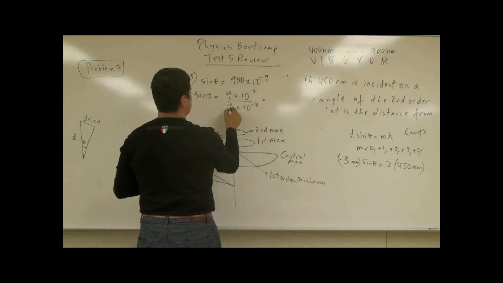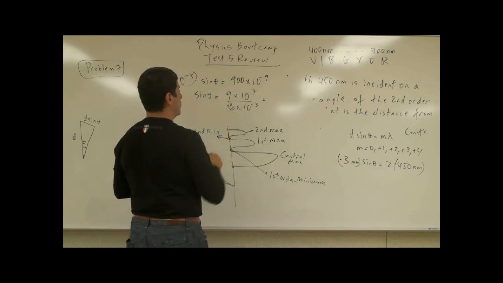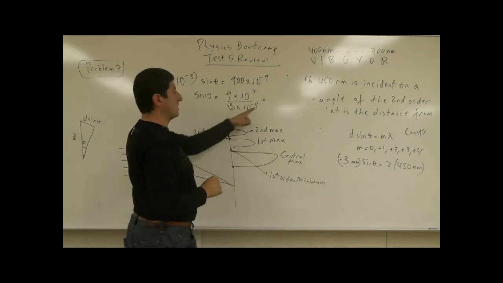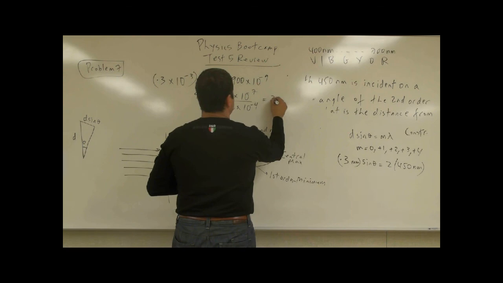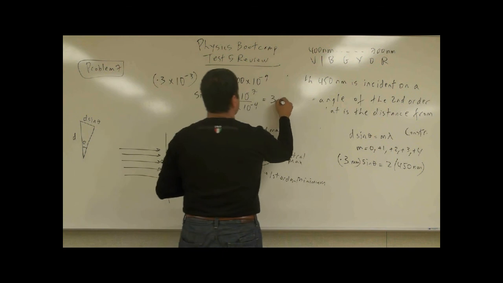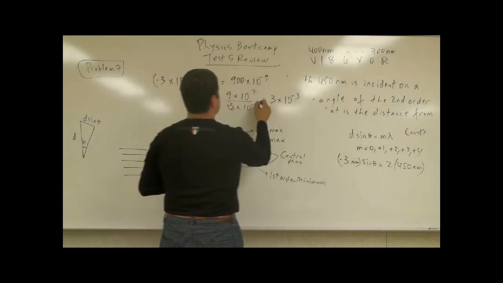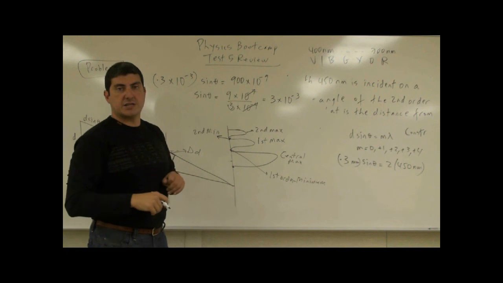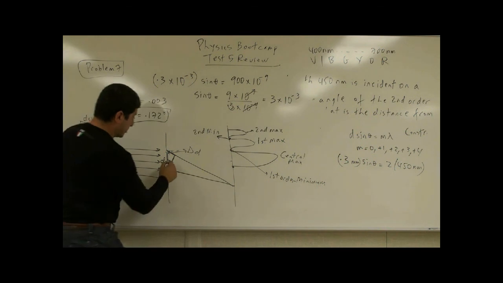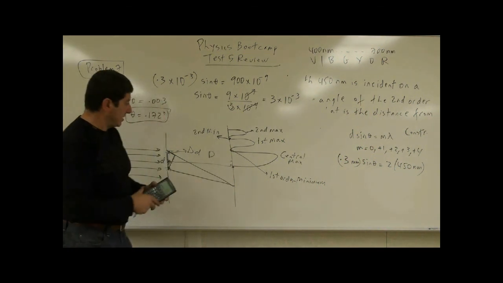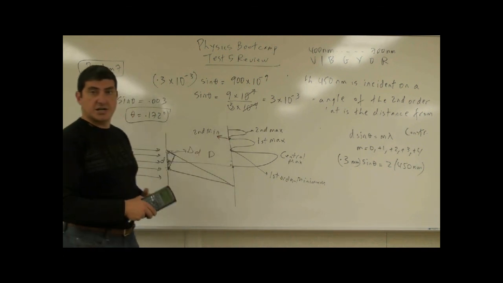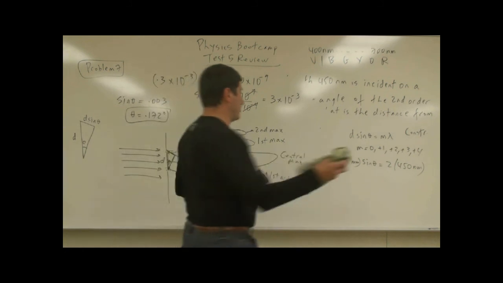Now, 0.3 times 10 to the minus 3, we could move the decimal one place over, right? Then this one will become what? 10 to the minus 4, right? So 3 times 10 to the minus 4. 9 divided by 3 is just 3. 10 to the minus 7 over 10 to the minus 4 is going to be 10 to the minus 3. You subtract the 7 and the 4, you get 3. So theta is about 0.172 degrees. Okay? So now, if the screen is 12 meters away, what is that distance? Right? So if this angle is 0.17 degrees, how do we calculate that?